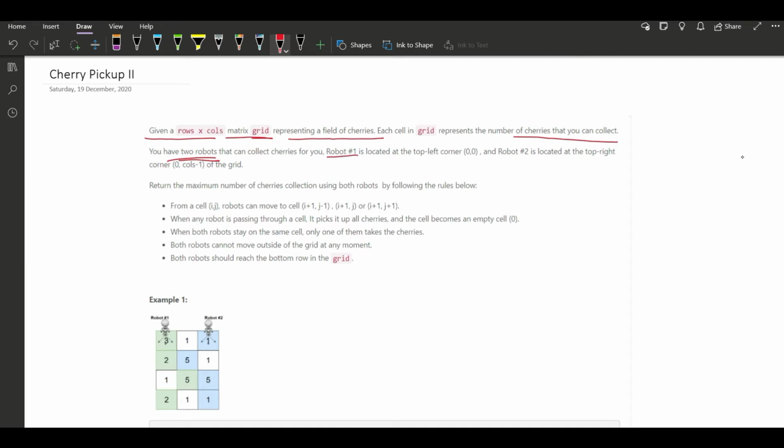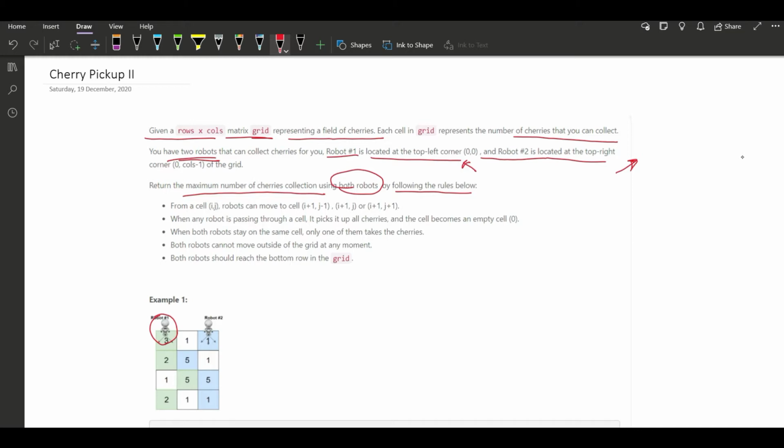Robot number 1 is located at the top left corner here, and robot 2 is located at the top right corner. Return the maximum number of cherries collected using both the robots following the rules below.